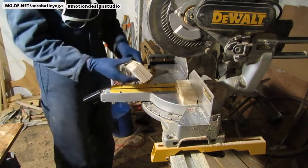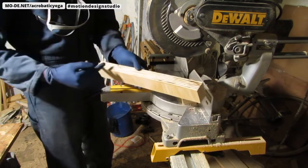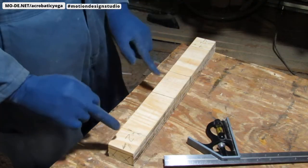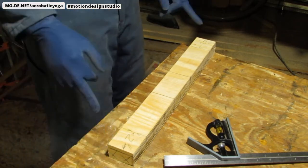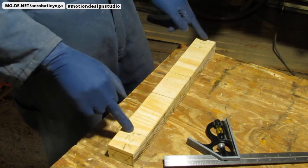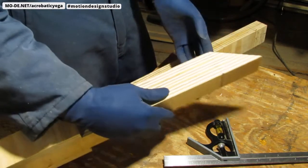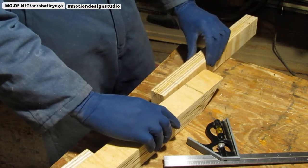That's it, and then I'm gonna go ahead and, like I said, dado out the bottom of these right here, and then glue them onto the other piece. What I've done now, I've marked this so you can see what's gonna happen. So 2 inches in from the ends, here to here is 2 inches. It's gonna be like that. So right here, starting from here, back is gonna be glued onto this, like that.